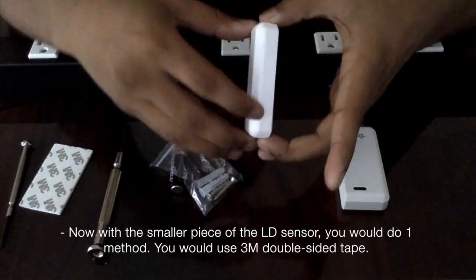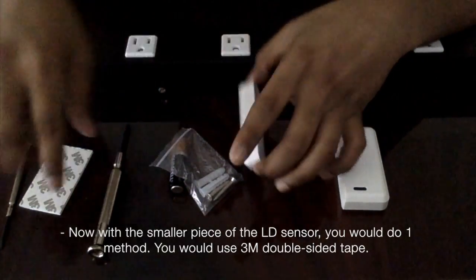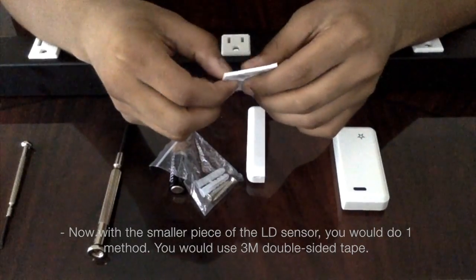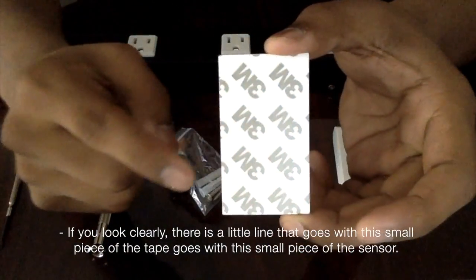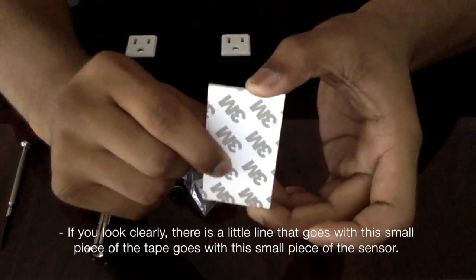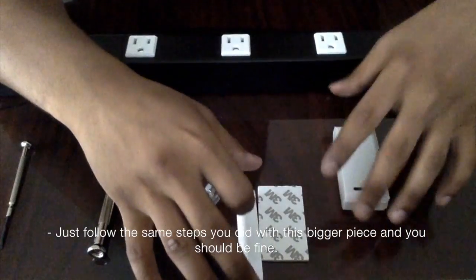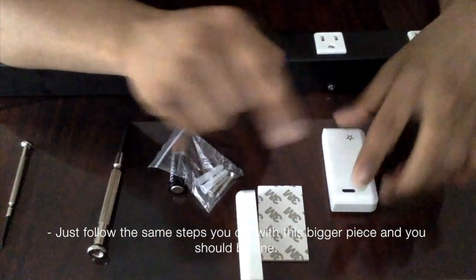Now, with the smaller piece of the LD sensor, you would do one method. You would use the 3M double-sided tape. If you look clearly, there's a little line that shows that this small piece of tape goes with this small piece of the sensor. Just follow the same steps you did with this bigger piece and you should be fine.